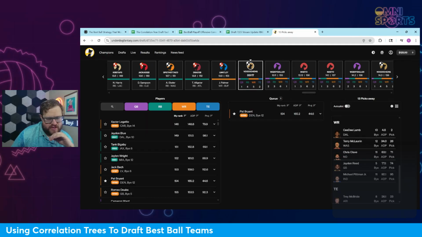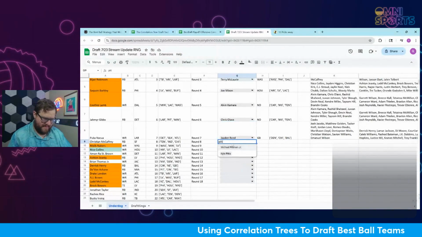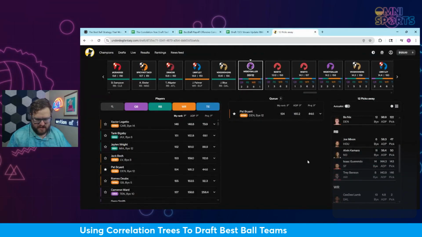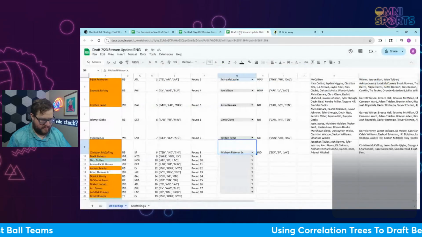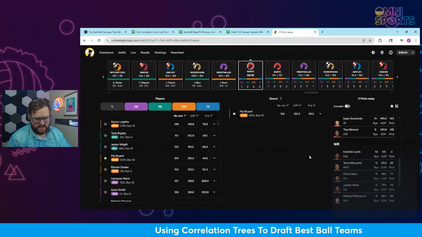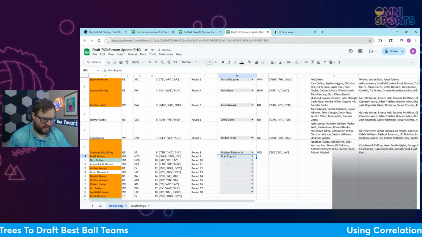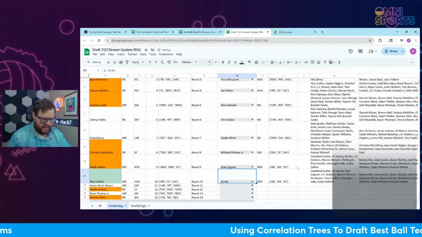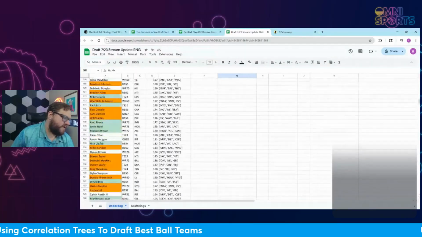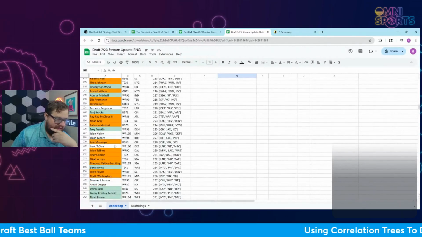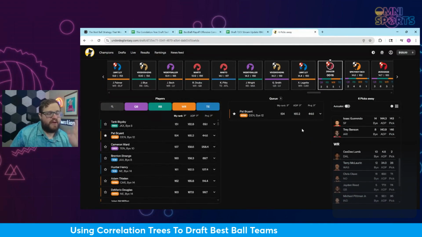Okay, let's see. Do I want to update this sheet? Might as well. So we're falling, and this is kind of the thing I mentioned. Pittman, I forget. I don't think this is the order, but who cares? It was Pittman and, no, did I include Pittman already? And then we got Ingram. What's funny about this tool to me is you're about to probably see Bo Nix, you kind of end up getting a lot of players that get coverage. My point is you can see there's so much correlation when you start really mix matching teams. There are so many players to pick from, you might as well pick.